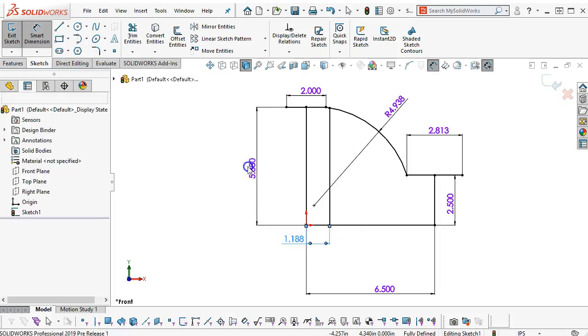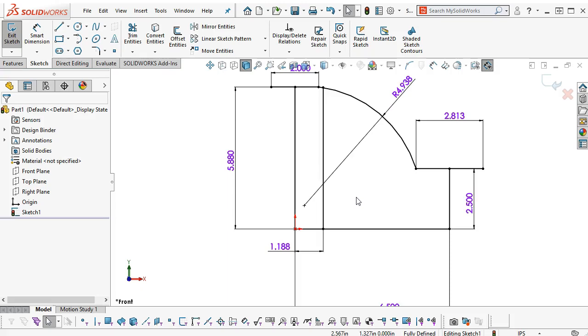Alright, coming across then on that intersection. Okay, so that comes back. Let's go ahead and put in the horizontal.